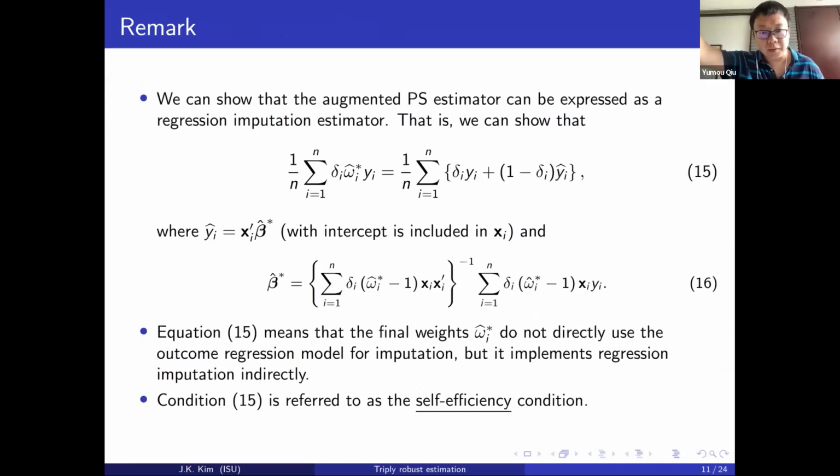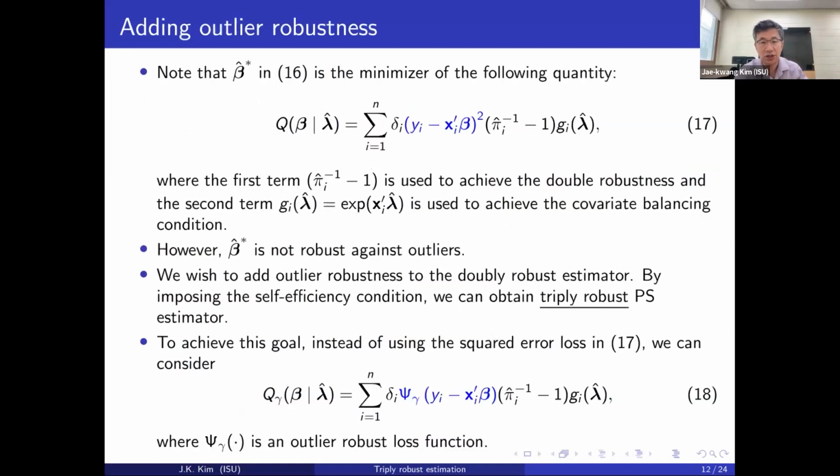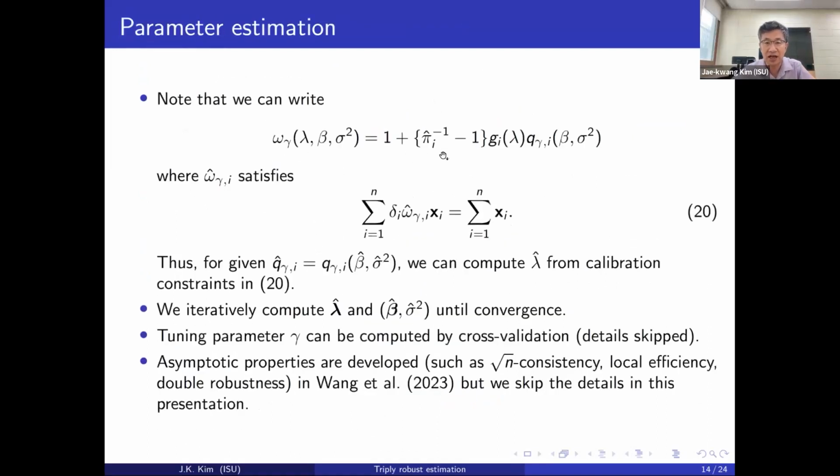But if you view the problem as a propensity weighting problem, it is not clear how to construct the propensity weight that is robust to outliers in Y. That is not a trivial problem. Our contribution is that by utilizing the equivalence of this construction, you can first develop the outlier robust imputation and then translate it into the final propensity weight. This is our proposal, where the final weight contains outlier control at the end of the day.